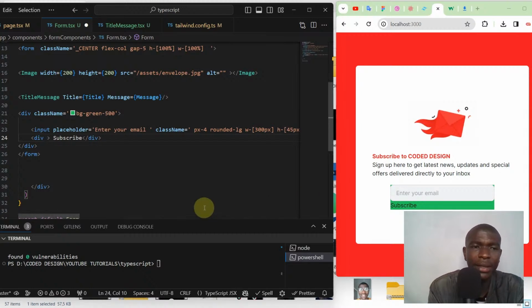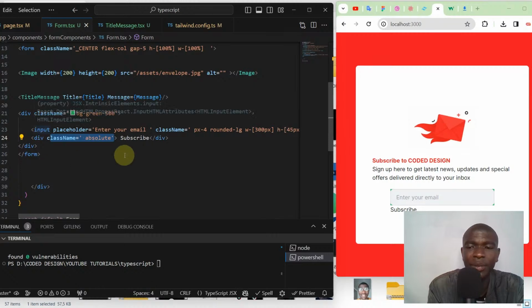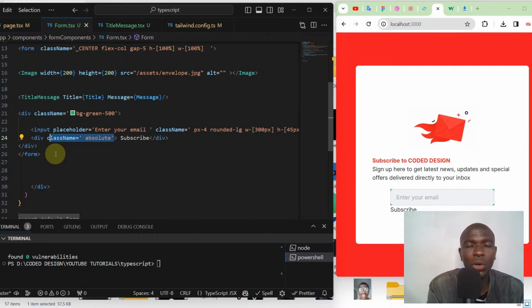So we are right when we say that once we position it absolute, it doesn't occupy space inside this wrapper. Now we need to know why it's not being positioned relative to the nearest container with a position.